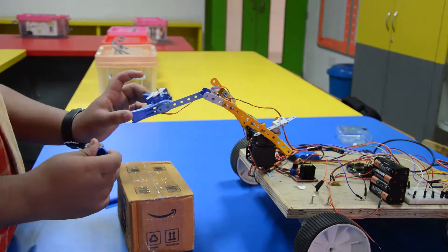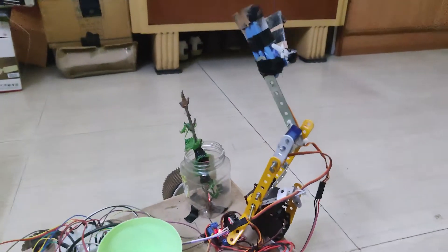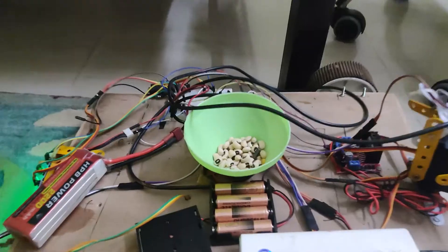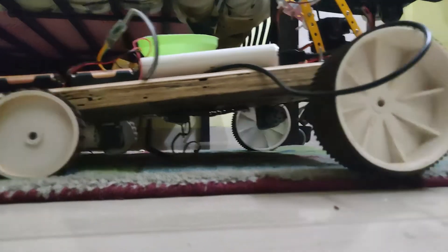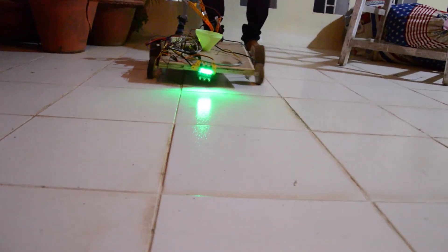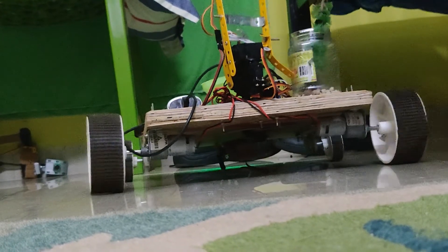The rover consists of a very versatile robotic arm that can be used for many things — planting crops, deweeding, checking plants, and it can also be custom fitted with a camera. It also consists of an automatic seed dropping mechanism which can be used to evenly distribute seeds over a field. The rover uses IR sensors to automatically guide itself through the fields and does not need any human intervention. However, it does have a control interface which allows it to be controlled manually.